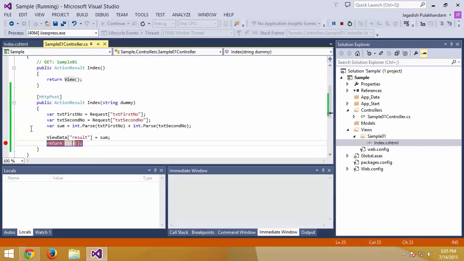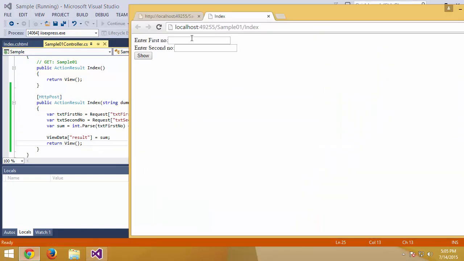And just for our convenience, let me remove this debug point. So now I would like to say 6 and 7 and click show, and now you can see I got 13. Similarly, let me consider 3 and 4 for now and click show, and now you can see I got 7. But there are certain interesting things we really need to care about here. For example, if I provide some value, something like 89 and 90, of course it does add whenever I click sum. However, these values are automatically getting removed from the text boxes.